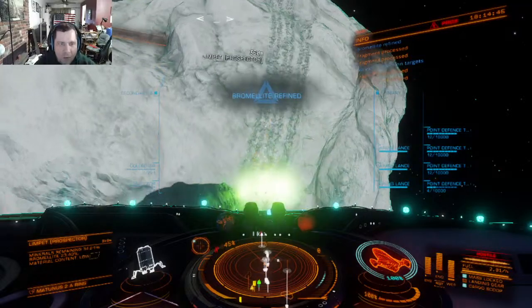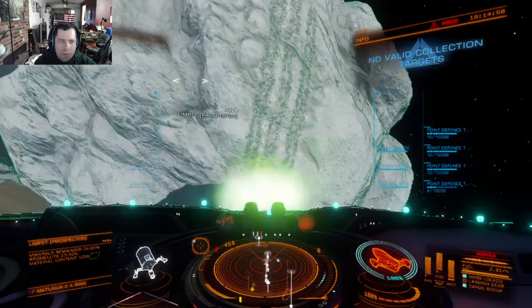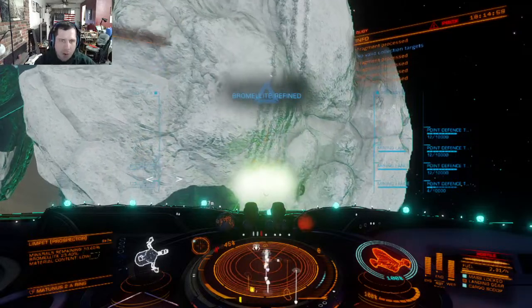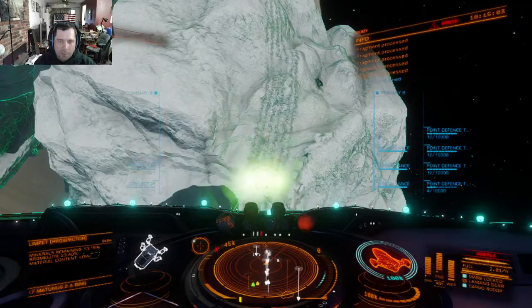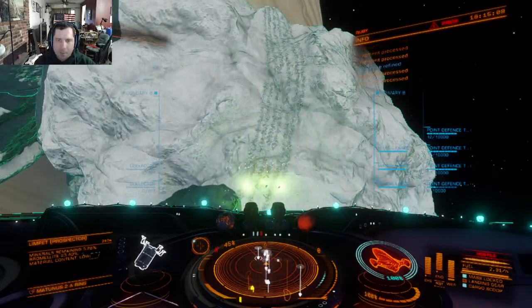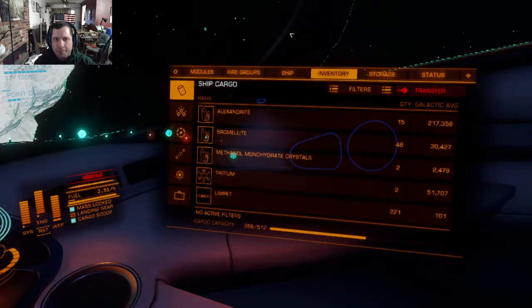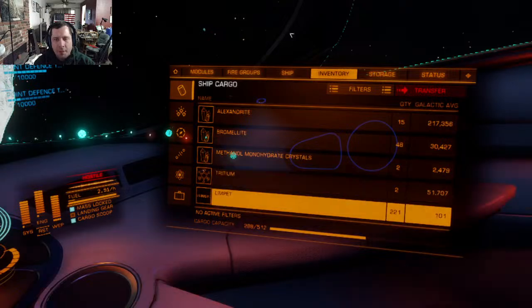Out of curiosity, what is my cargo bay up to? Brolamite. Bro. Take a look at my inventory. All right.